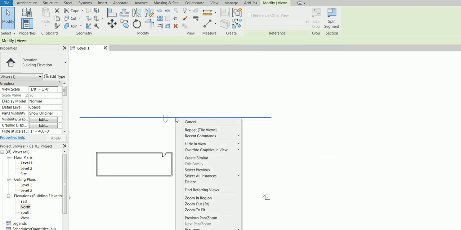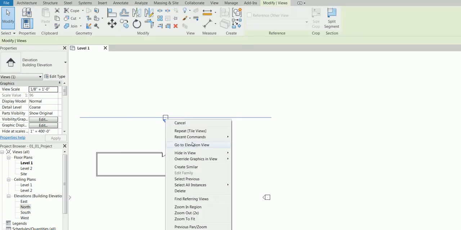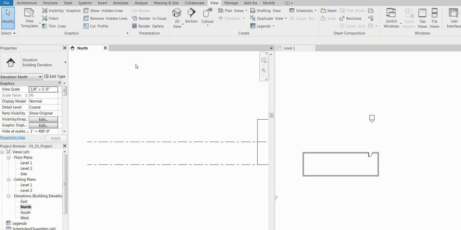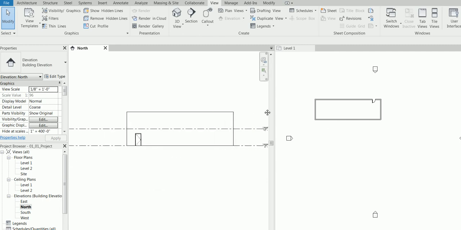What I do is I right click and go to the view, the elevation view. Anyway, no problem.